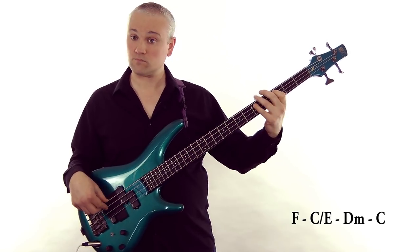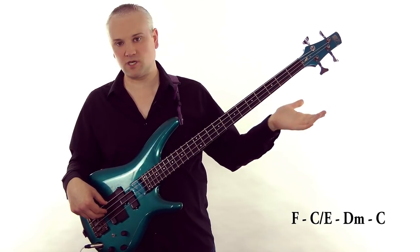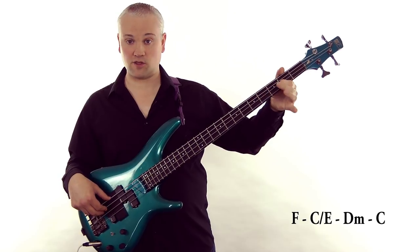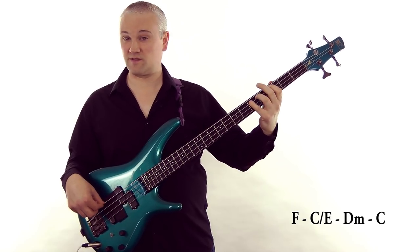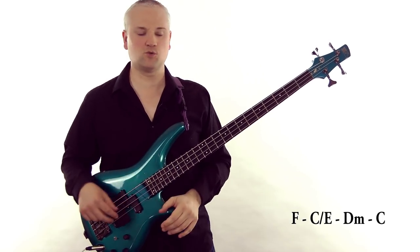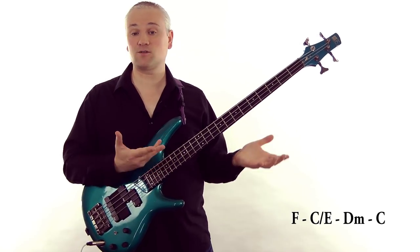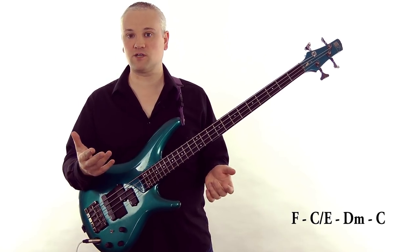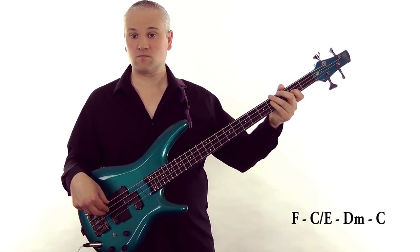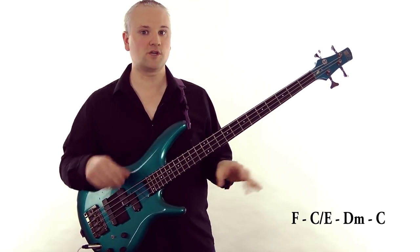And then we just come up the scale to come back. If you were to look at that in relation to the chord, we'd have the root, then the second and the third. So we're using the D there as a passing note between the root and the third. But don't worry too much about that. Again, we're just outlining the chord progression. That's how this riff was made, because it's quite easy to look at it and think, oh, it's just using an F major scale. But it's more important to know that it's working through the chord progression.